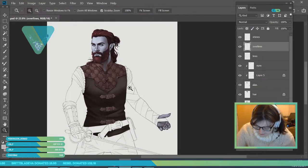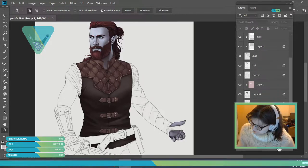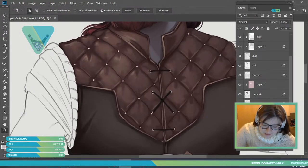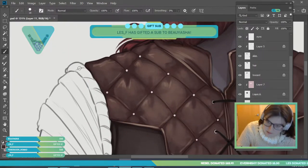Alright, and we have a nice, stylish jerkin. So, the next thing I'm going to do is these little, I don't know what I call them. It's kind of like the trim around the shoulder, so let's do that next. So I'll make a new layer for that. You can see there's a heck of a lot of layers going on here. We're going to make this an in-between of the two. So we're going to start off with this dark, rich brown, and start popping that in.